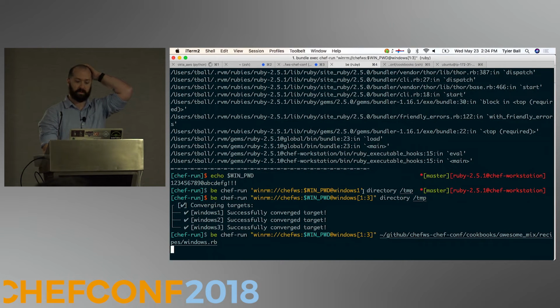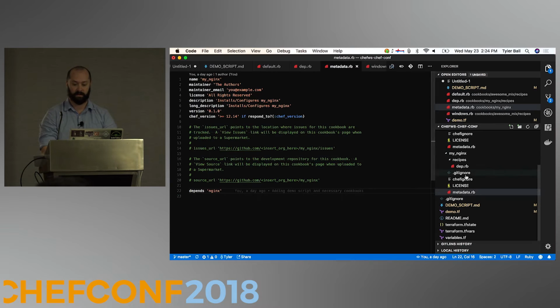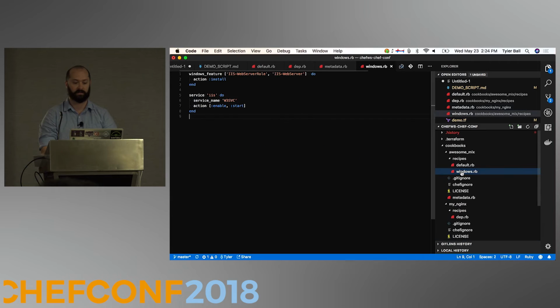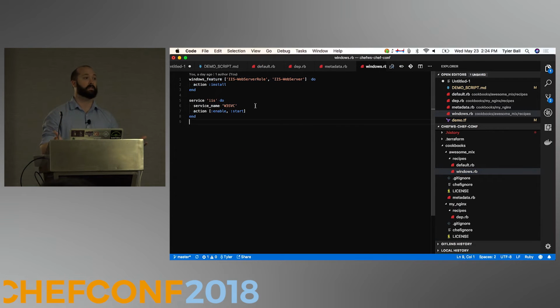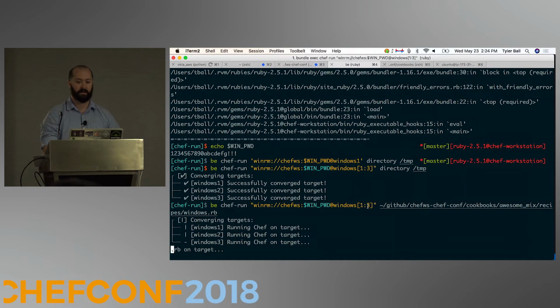And we'll give this a second to run. But what this is going to do, and we can look at this recipe to see, is set up these hosts as IIS Web Servers. So this is kind of trying to show parity between Nginx and IIS. We're going to set them up, and we're going to see kind of a default IIS page. While that runs, because it takes a second, I'm going to go over here.